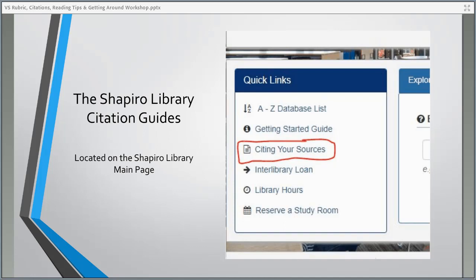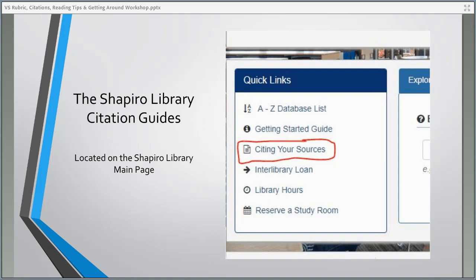Now, this is one of the places that you can go to get help with citations. This is in the Shapiro Library, and if you haven't visited them yet, I would definitely get out there and take a little tour of the Shapiro Library and see what there is to offer out there. This screenshot is from the main page of the Shapiro Library. It's over on the left-hand side, as you can see, under a quick links header.